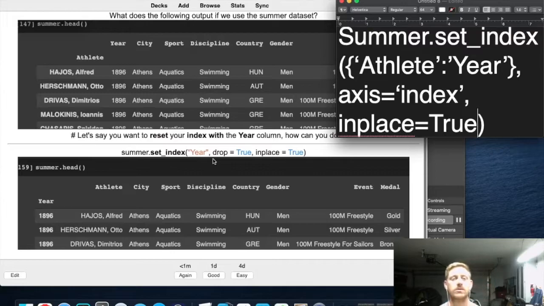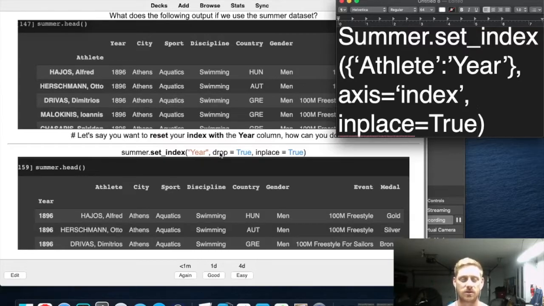Okay. So the screw up then is with the summer as our data frame, dot set index, which is correct, which was my initial guess, year. So we're selecting the year, and then we're going to drop, which equals true, and in place equals true. I've done a quick search online to make sure that this is a valid response, like what drop really does.